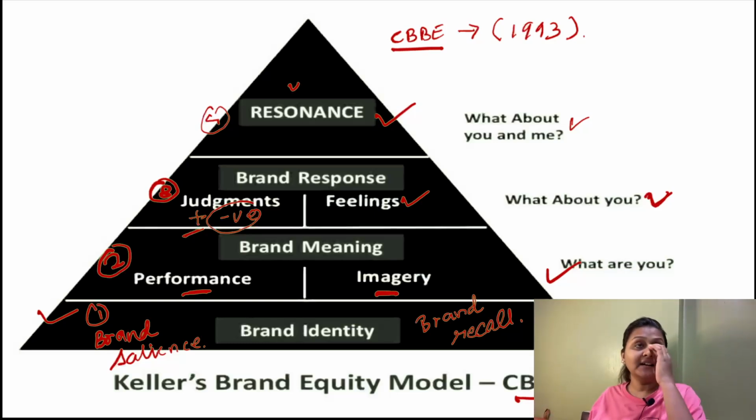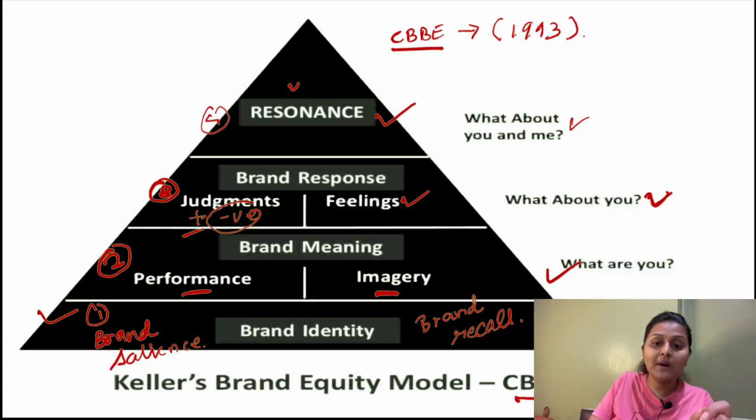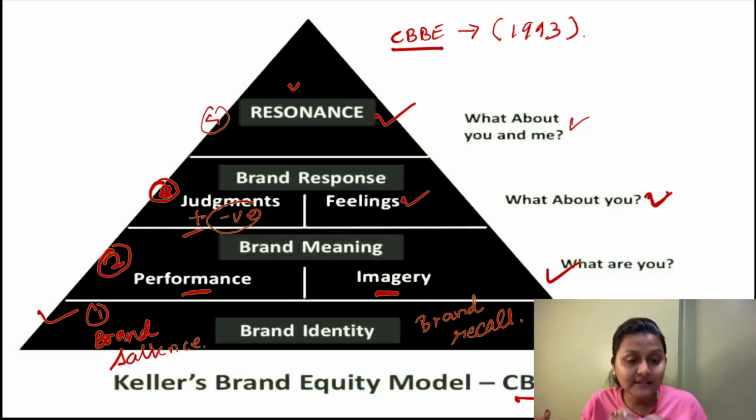If we take an example of Apple and look into all these stages one by one, first of all a brand identity is created, that is how easily the consumers of Apple products are able to recognize the logo and the innovation of the products, how innovative the products are. Next is the meaning: how reliable the products are, what the performance of the product is, and how user friendly, stylish, and sleek the products offered to the customers are.